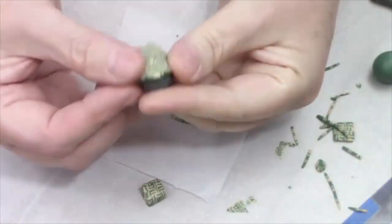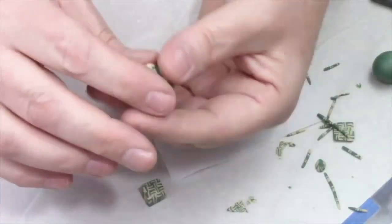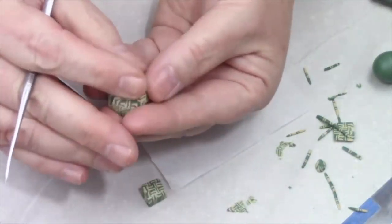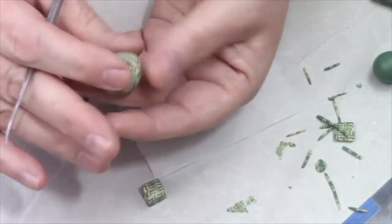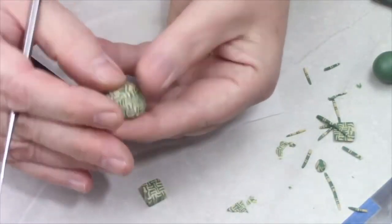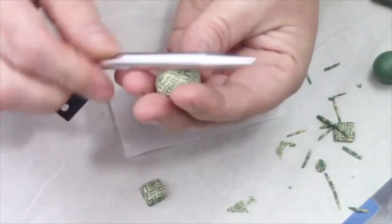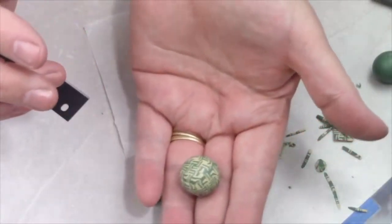So I've measured out those two squares, and I know that they're going to fit around. Now what you're basically doing is putting the triangle of one into the triangle of the other. And now I'm going in with a tool and pressing down on the scrap so that I can pull the edges of the cane slices together, and you're not seeing the end of the cane's piece of each piece. Then roll it together and you get a nice seamless bead.